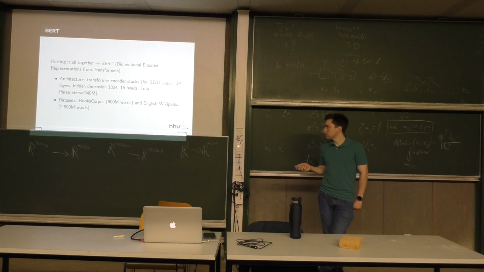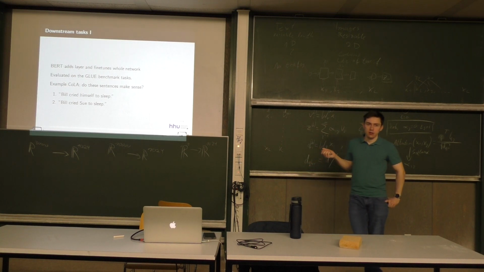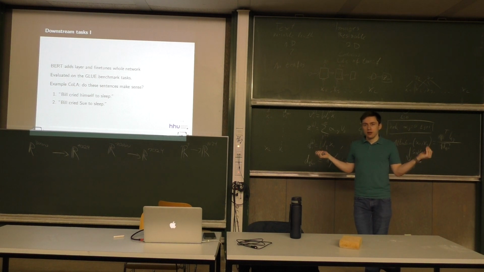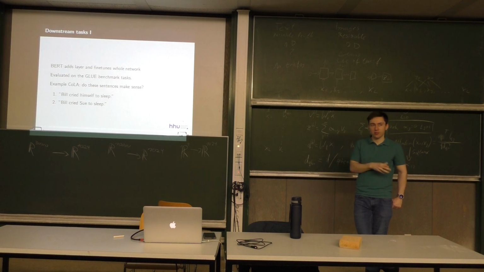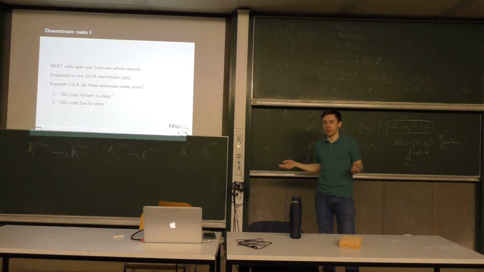Okay, how do we evaluate our network? What are our downstream tasks? It's basically, again, linear probing. We put a linear layer on top and do whatever we want with it. But what's important with BERT is that they fine-tune the whole network. They don't just train the last layer, they fine-tune the whole network with a small learning rate. Which of course takes a long time, but yields a little bit better results.